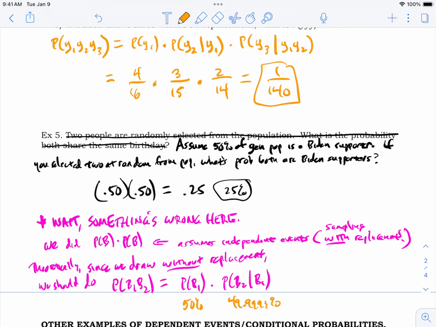So theoretically, there's a problem here. Let's emphasize that. It's not that there's something really wrong. Theoretically, there's a problem. I hope you see it's not a real problem, because 50% and 49.99999, isn't that basically going to be the same answer? Yeah, it is. No practical effect, I'll put.